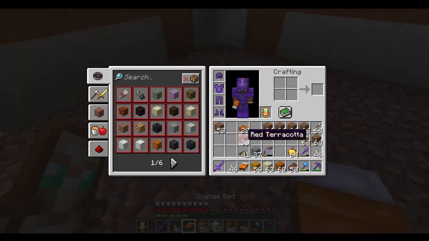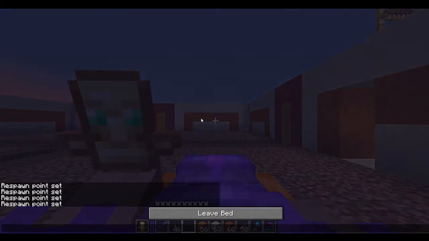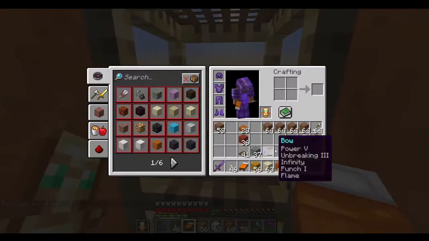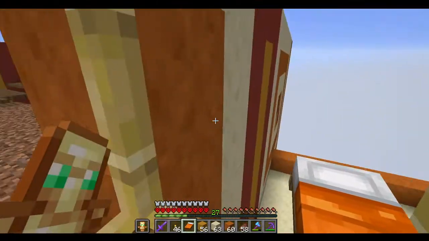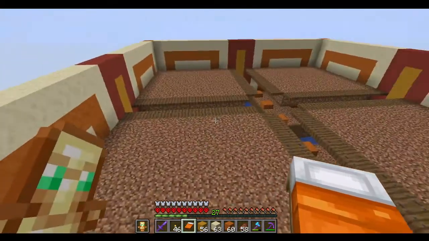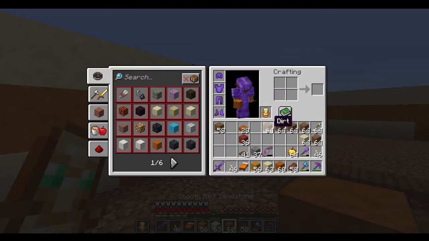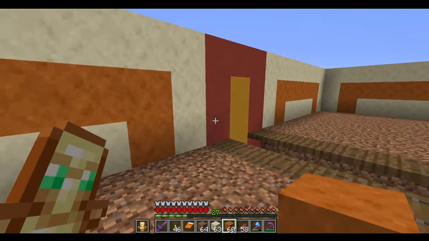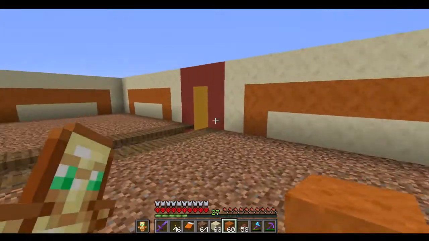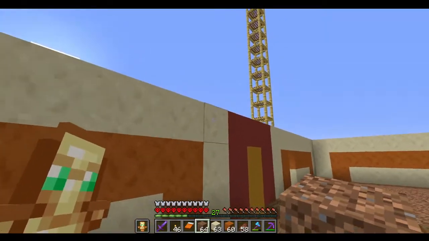Quick throw down the bed. And we sleepy sleep. Okay, now we got four stacks of dirt. That's good. We can do these again from down here. I don't know why we're trying to make this difficult. Let's go around. Can finish where we started.